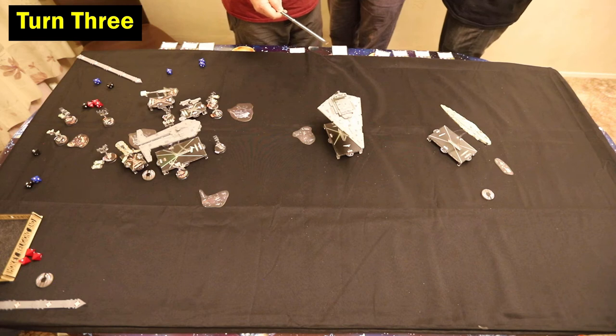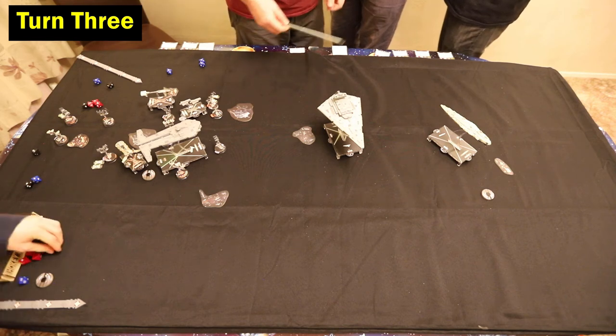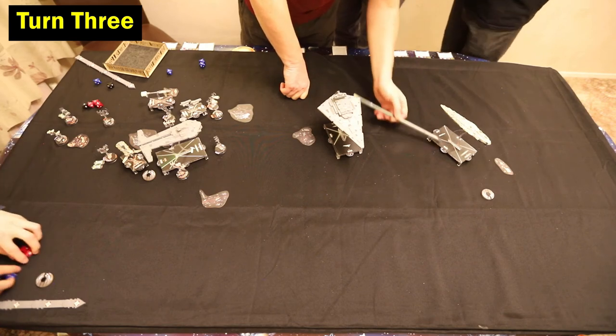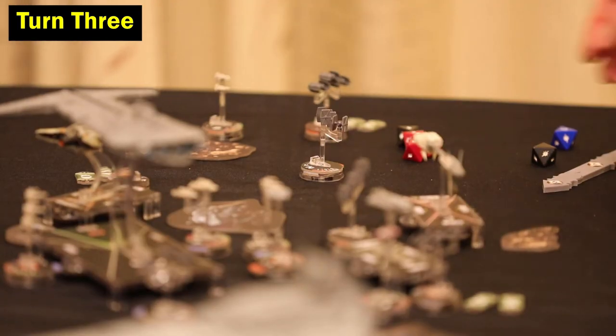We've got concentrate fire, which means we can add one extra die. Okay, we'll do that. Your red, so it'll be two red then. Unless you want to do it from the front. Sorry. I don't think we've got a shot though. Oh, okay. It looked like it was, didn't it? One hit on the port of the home one.